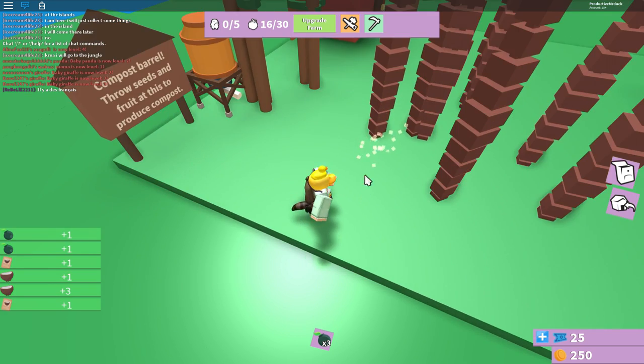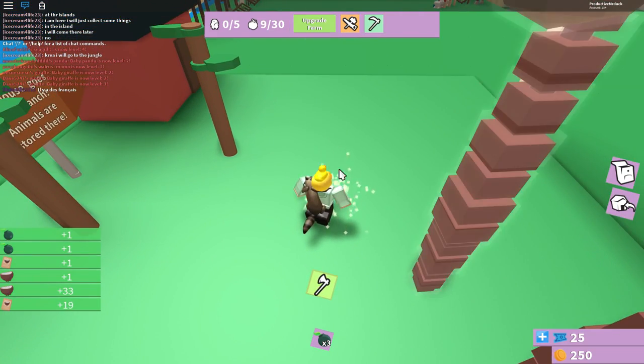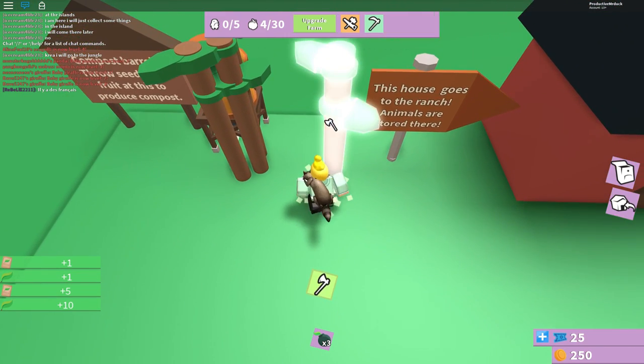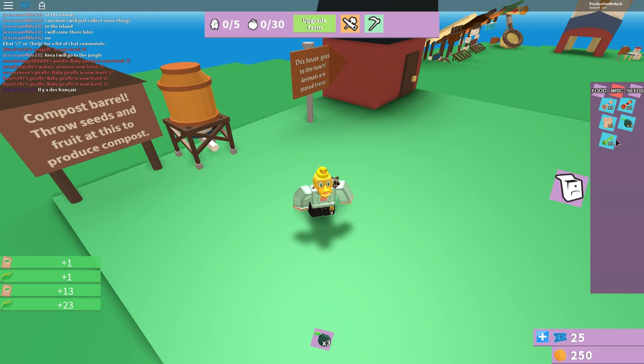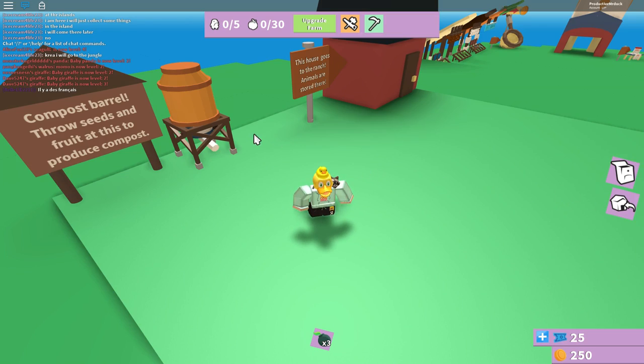Okay. Then the axe. Oh, whoa! We just cut these down. Okay. Chop, chop, chop, chop, chop. There we go. Do we get wood now? We got misc, no food, seeds. Oh, I don't know actually. What did we get?